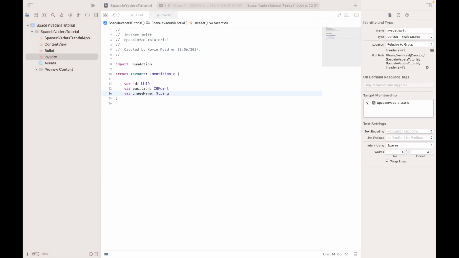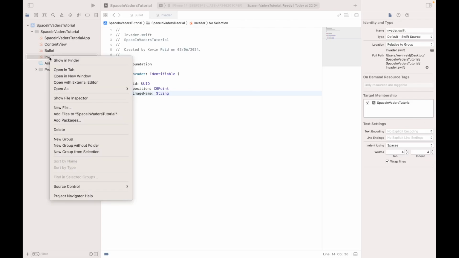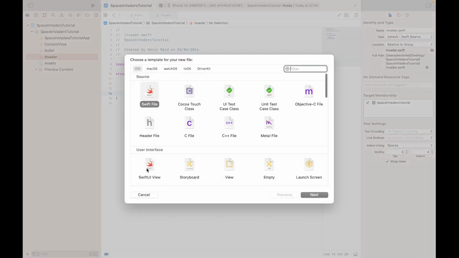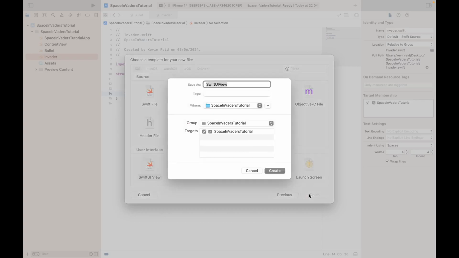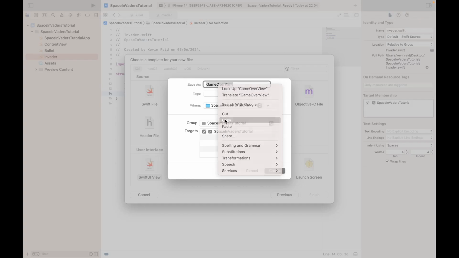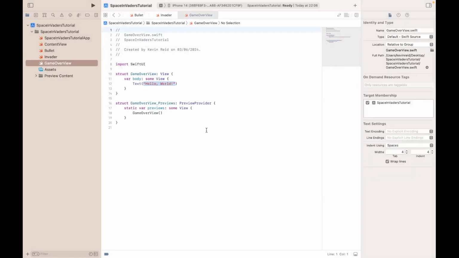The next view we need to create is our Game Over view. So this will be a SwiftUI file. Select SwiftUI View, click on Next, name the file GameOverView. We can delete our preview.